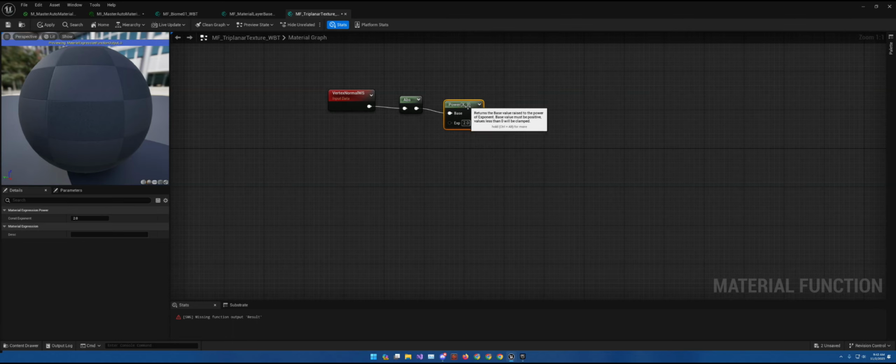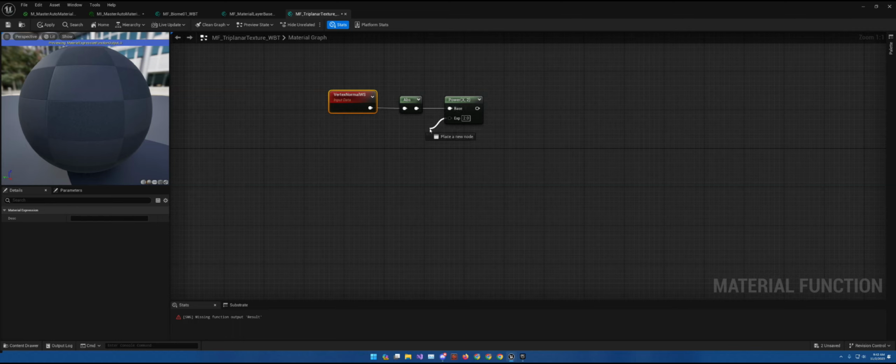Now we need a power node, this is going to help with the blending, because otherwise it's going to be so faded that you're barely going to see the triplanar effect, and it doesn't look nice. I'll show you. I'm better at showing than telling.